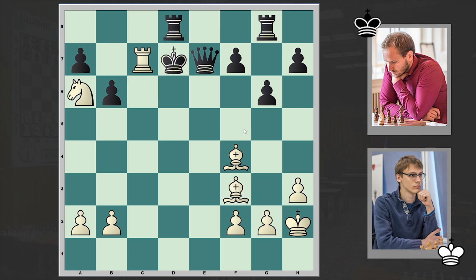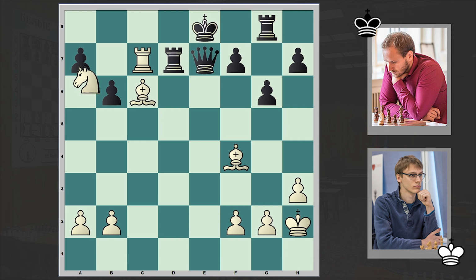What is interesting in here, there is a move which allows black to survive, and that move is king e6. Of course, still white's position is preferable. Black has to struggle for a draw, but all in all, yeah, the fight goes on. Instead, after rook c7 check, we have king e8 check, and yeah, it's over.